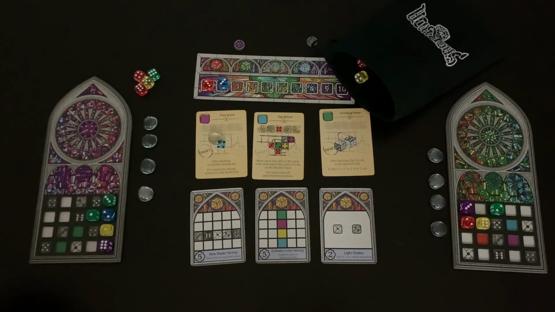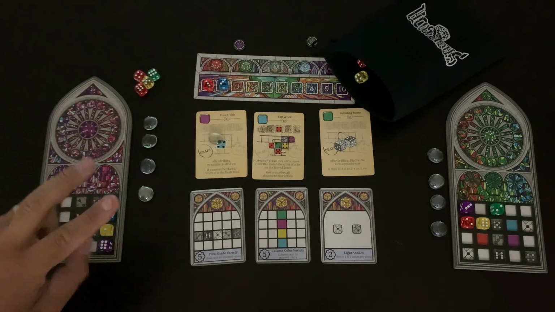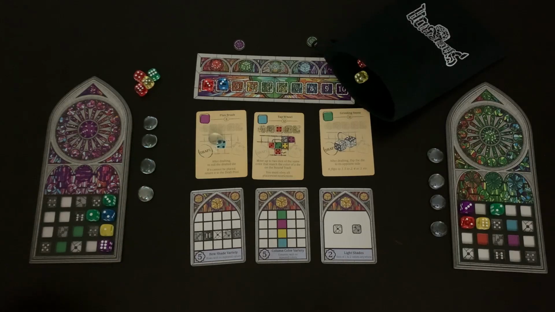So what that means is that right now the color of the die on the round track is blue. So if we were to use that card, we could move up to 2 blue dice on our window to another location, obeying all placement restrictions. In total, there are 12 tool cards, and players should read them before the start of play so they fully understand the abilities available to them.